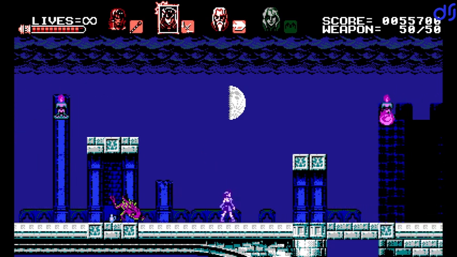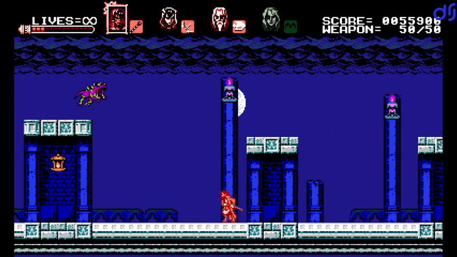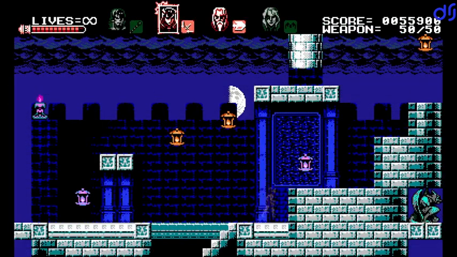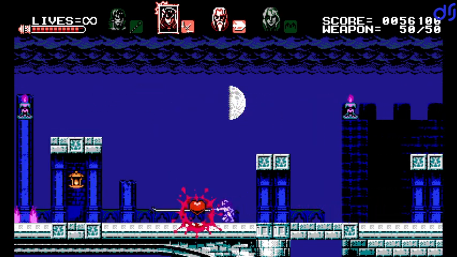I wish Gebel had his fire. I would totally turn it on. He has his ice. I hate him. I hate him so much. I hate him. Oh my god. I'm dead! The frogs killed me. I hate the frogs. The frogs are like freaking impossible. Gebel, why don't you have your fire? It's the one way we could deal with the frogs. Die.